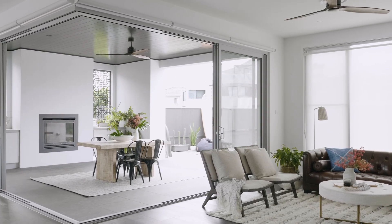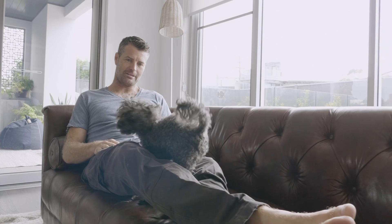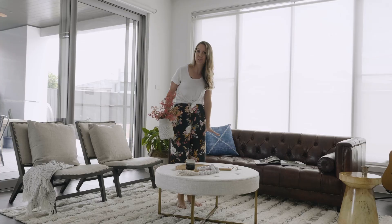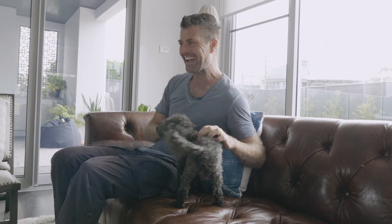So this is our entertaining area. I think this is your favourite spot, Shakoba — on the couch, in between Dad's legs. So we went with an ottoman instead of a coffee table. That way it's dual purpose — you can stick your feet up on it when you're lounging, and then just pop a tray down and you've got a little vignette at the coffee table.